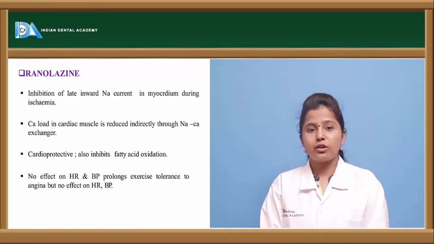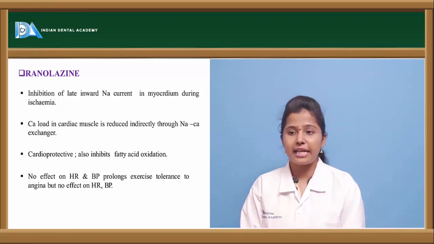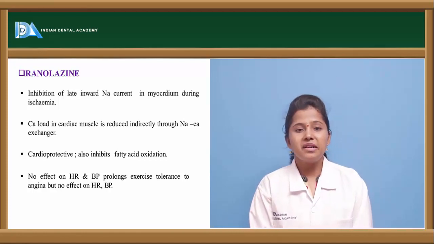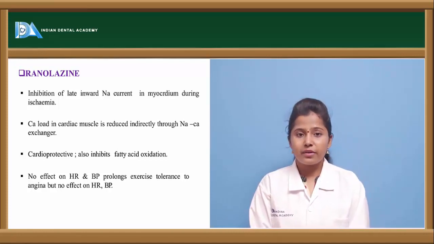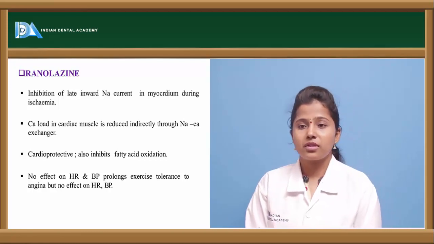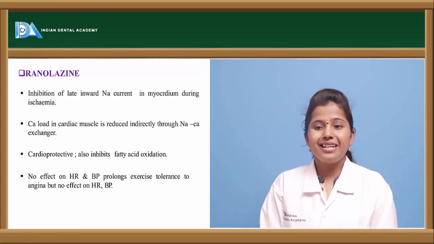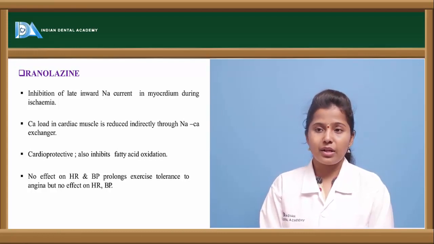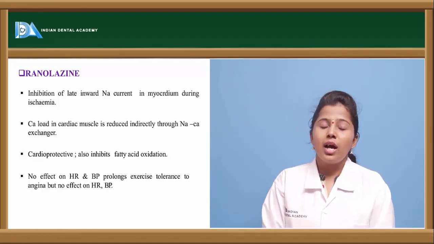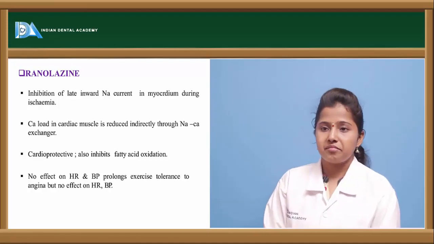And the other way by which ranolazine acts is that it inhibits fatty acid oxidation. When fatty acid gets oxidized, ultimately lipids or triglycerides will be released into the blood vessel. So that is the reason lipid peroxidation is also inhibited by ranolazine. And it does not affect heart rate. When ranolazine is taken, it will not affect heart rate or blood pressure also. That is the best part of this drug.